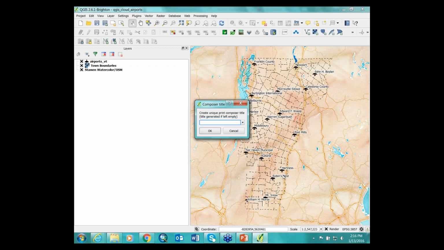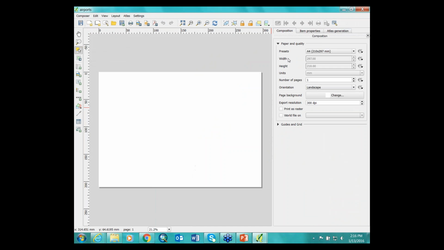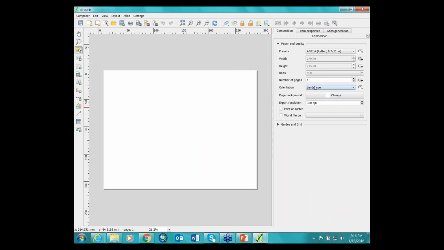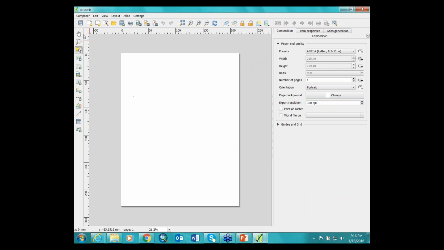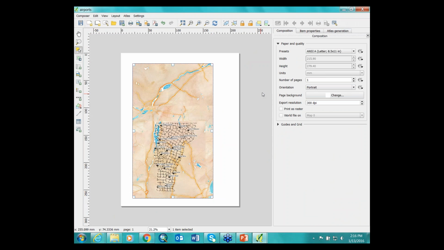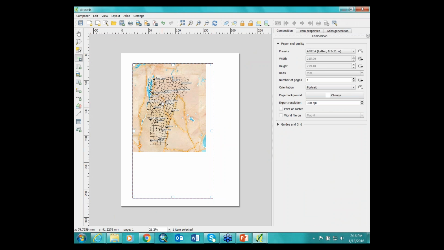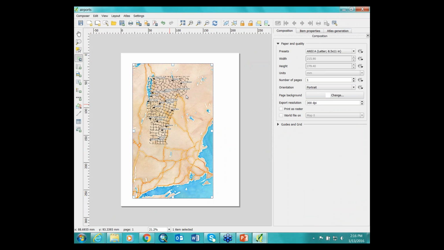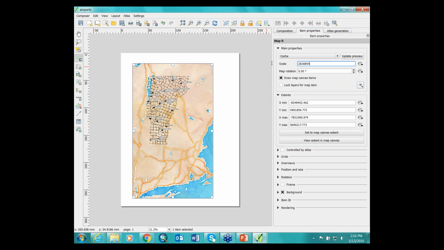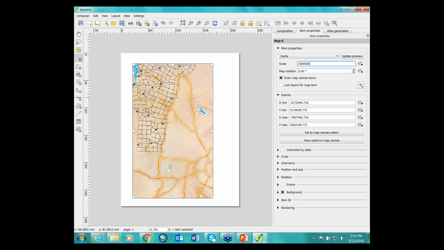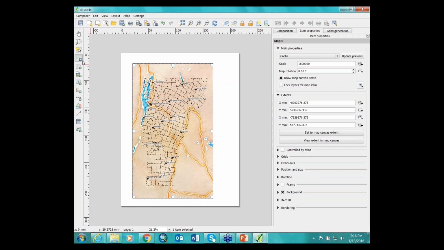And we would create a particular layout. We would set a bunch of settings, like the size and orientation of the page. Then we would start putting things on it, like the map. We would adjust how it all looks. So now that I've got the map on there, I'm going to change the properties for the map. We would put a legend on. We would do all sorts of great stuff.